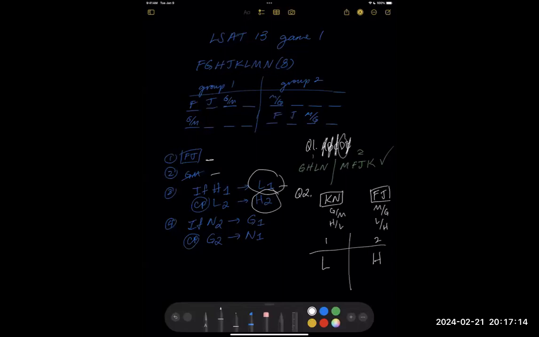Okay. And then G could be with N, but doesn't have to be. So that's really not going to let me know whether G is with N or not. And K is wild and F and J, as long as they're together, that's fine. So I would be ready to look at my answer choices for this one. I think I've deduced everything that I can for sure. And it must be true that H is in group 2, which is answer choice B. So for question 2, the answer is B.